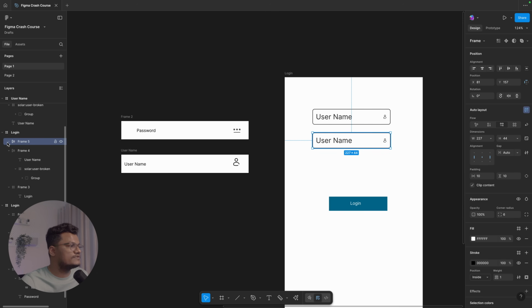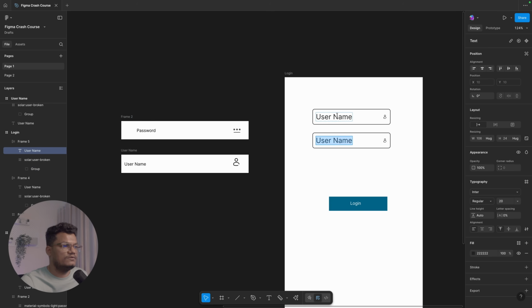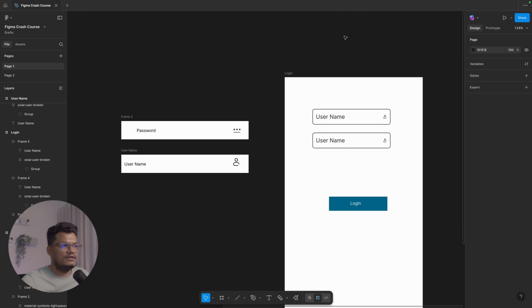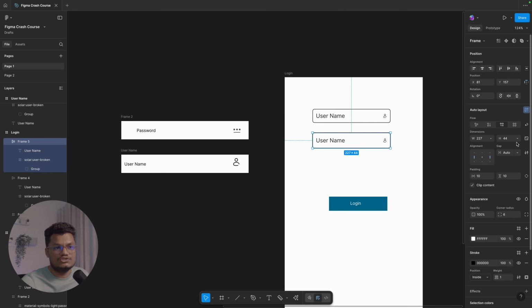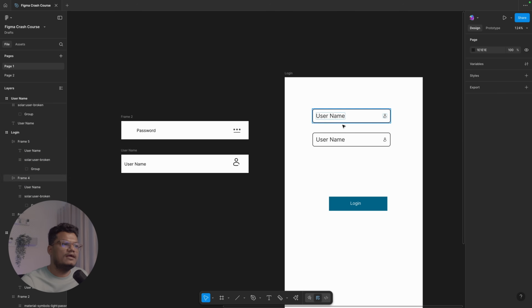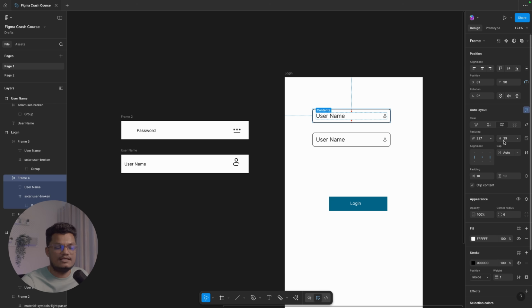If you see on the left side, if you go back to this left side panel where our file section is listed, where our login page is one frame, under that frame 5 is one item, like username maybe, or we can have that as a password. Let's try to set this text to around 16 pixels, and keep the width as is, and change the height to hug again. You see that this also has 39 pixel height, and this also has 39 pixel height.